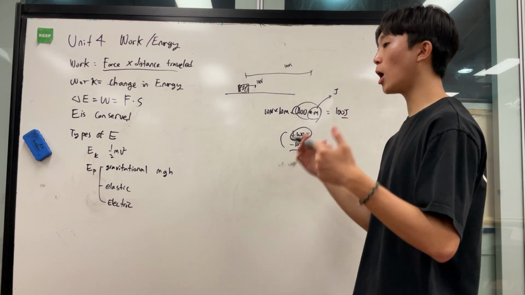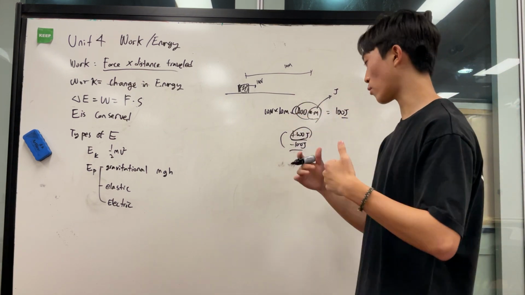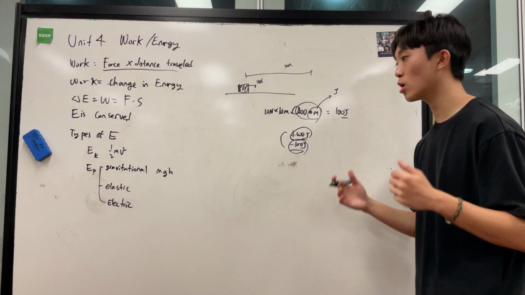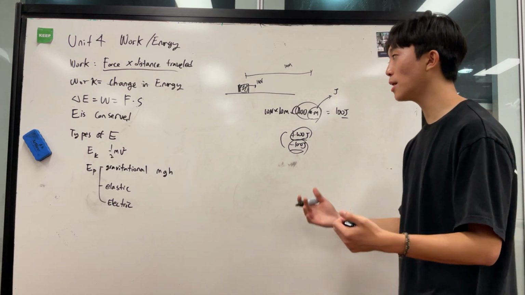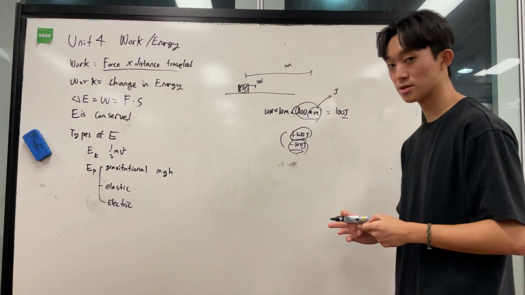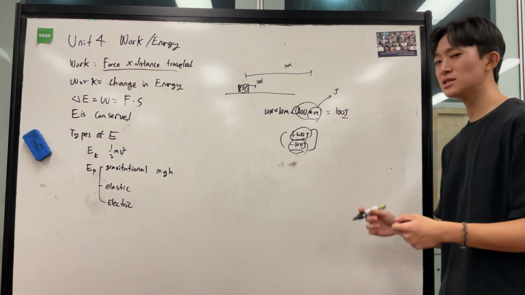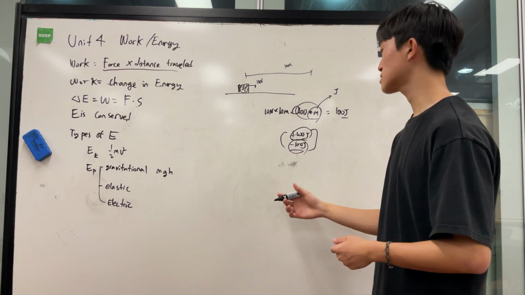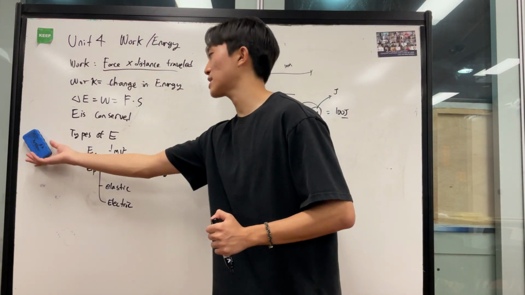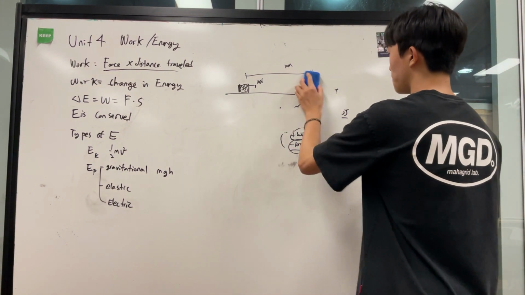However, if the object is not doing work, but it's getting applied work from an outer force, then you express it with a negative sign. So you say negative 100 joules of work is done by the object, or plus 100 joules is done to the object. I hope you get the difference. But honestly, this is dealt with in more detail in chemistry than physics. So in AP Physics 1, you would rarely see questions that ask the difference between the two. So now let's move on.